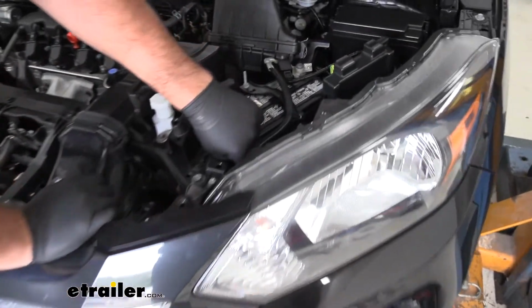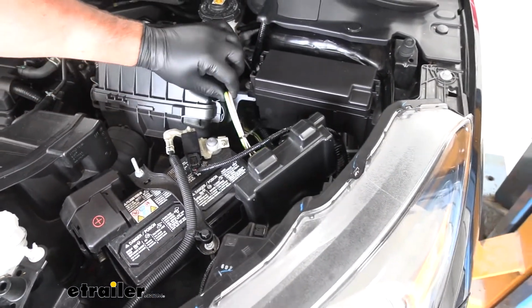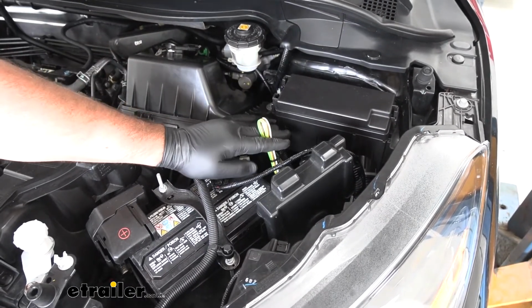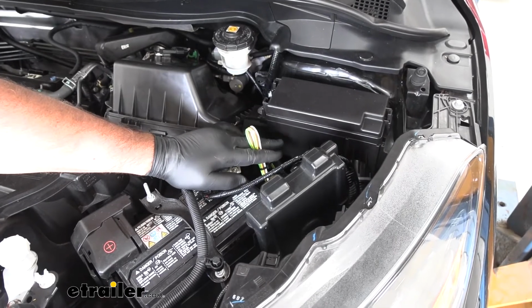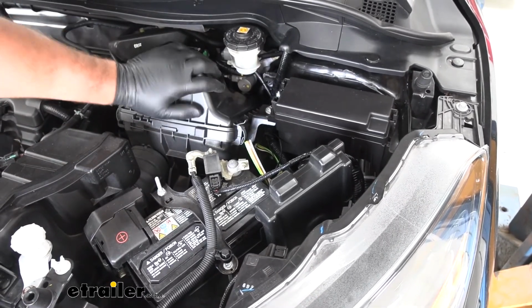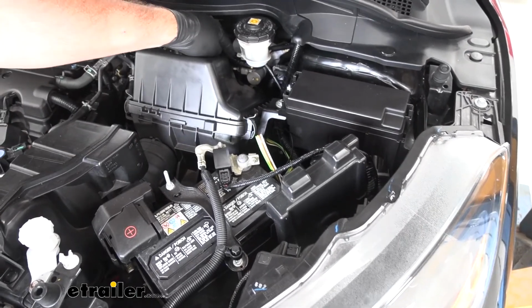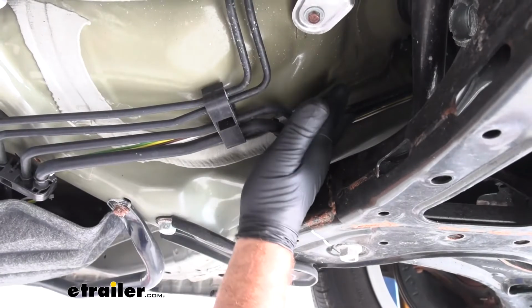Once you get up here, you're going to run it up and make a little loop. If you're putting in a braking system like Demco's Stay-IN-Play Duo, leave a little loop like this because the braking system has to be tied into it. It's going to make it easier to do it up here than trying to reach down in there and connect everything. Then you're going to run your wire down to the bottom of the car on the underside. I fed mine right down next to the firewall.